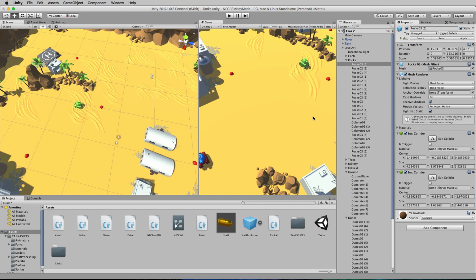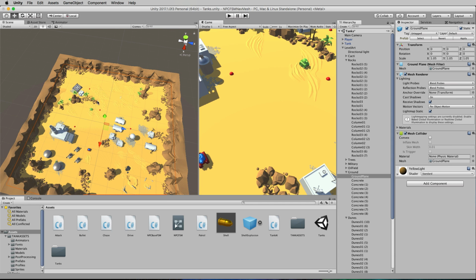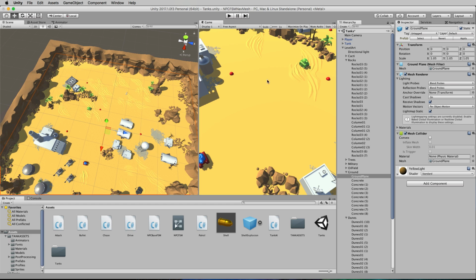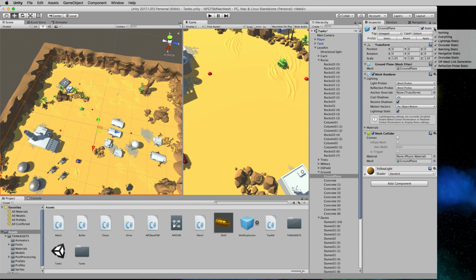The first thing you need to do is prepare your geometry in the scene for the nav mesh. The first thing to do is to grab hold of something that you want to be part of your nav mesh, and over in the inspector you'll see right up in the top corner there's this little static drop down box. When you drop it down, you want to tick navigation static for it. Now that's the ground plane.